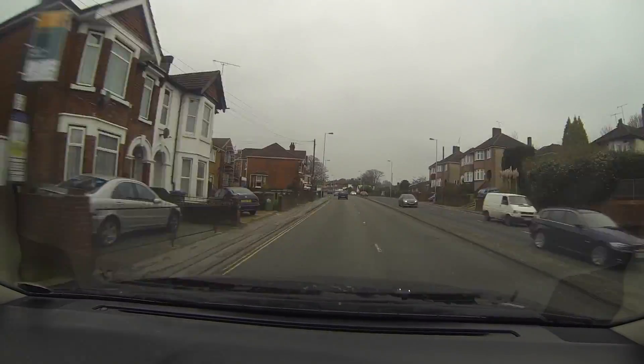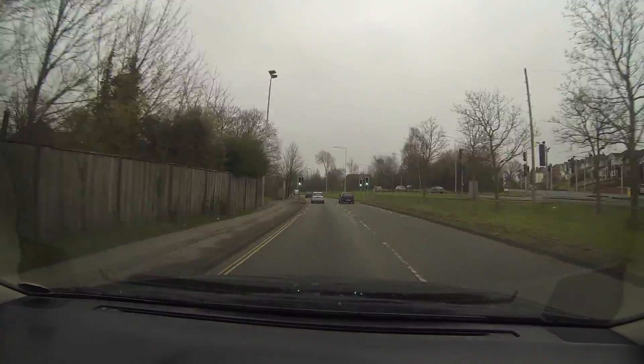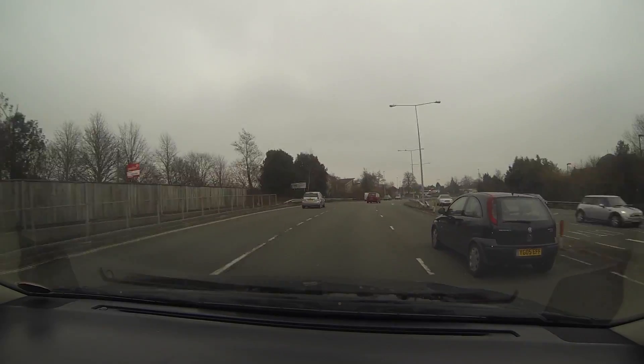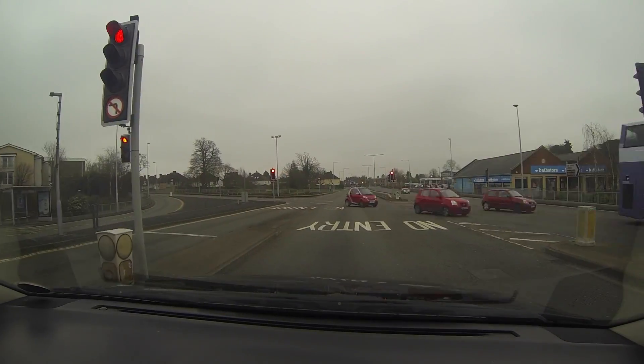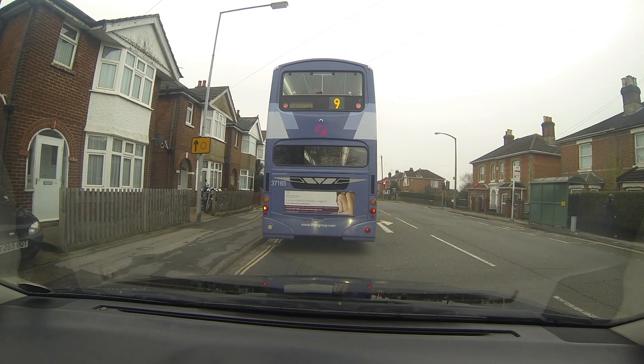I'm going to speed it up as I'm going up through Bitterne, or towards Bitterne. This is called Mayfrey King Way, and there's a speed camera right there — loads of people get caught on that. Then we've got Bitterne Police Station to our right. Now catch this bus — and this is where the lorry appears again.